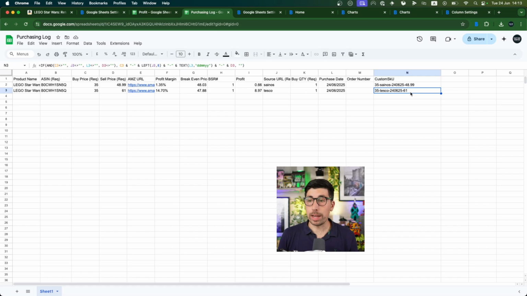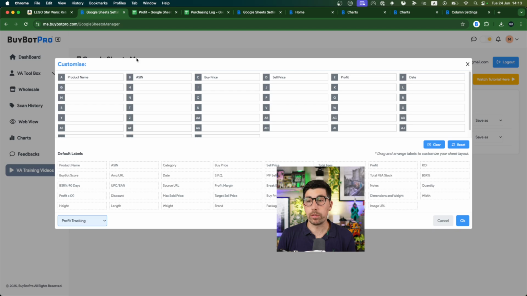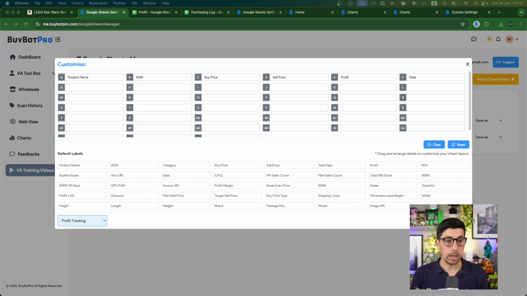Again, you can play around with it. This is the information that I've done. You can play around with it and you can add as much information as you want for yourself. I mean, look, all this data that you could add to your item if you wanted to. Literally every single one of them could be used towards creating that custom SKU for yourselves.